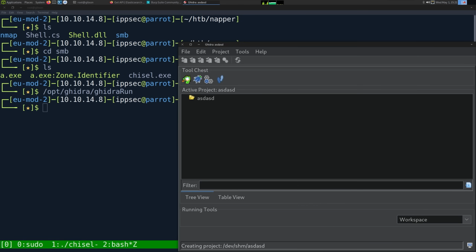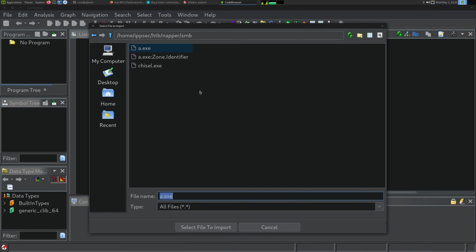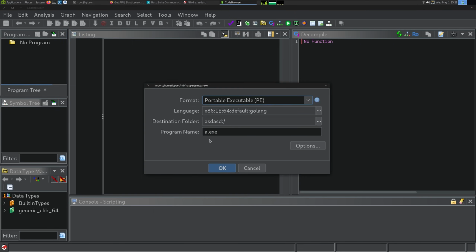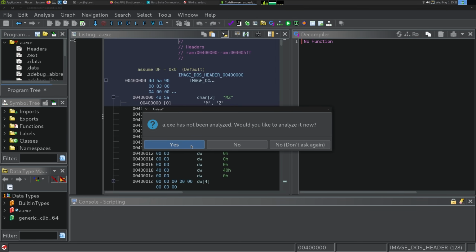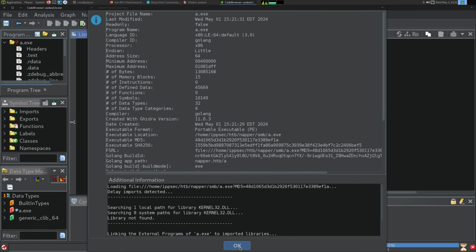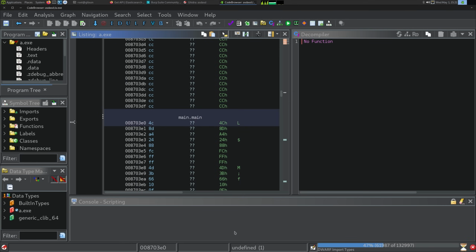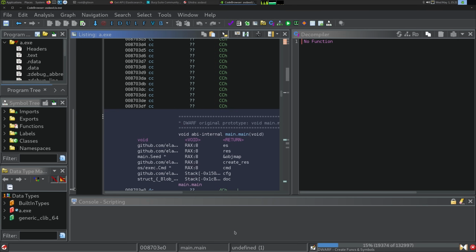And then once this loads, I'm going to hit I so I can import the executable right here. And then we'll just let it go. It's going to take a little while to process this. And if you did Ghidra on a Golang binary before, you probably hated life, but it's gotten a lot better since then. So we probably won't even need to use any third-party plugins to understand what is going on here. But I'm going to pause the video. It's probably going to take like 5 minutes until this blue bar stops moving. And then once it does, we know the analysis is done and we can begin looking at it.